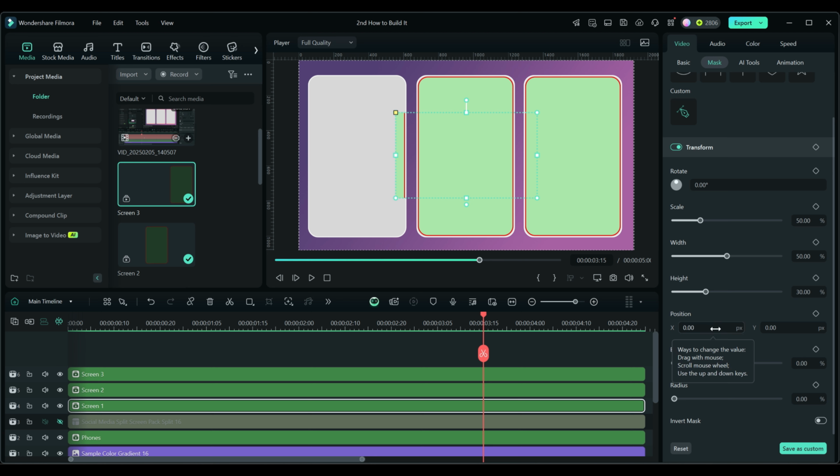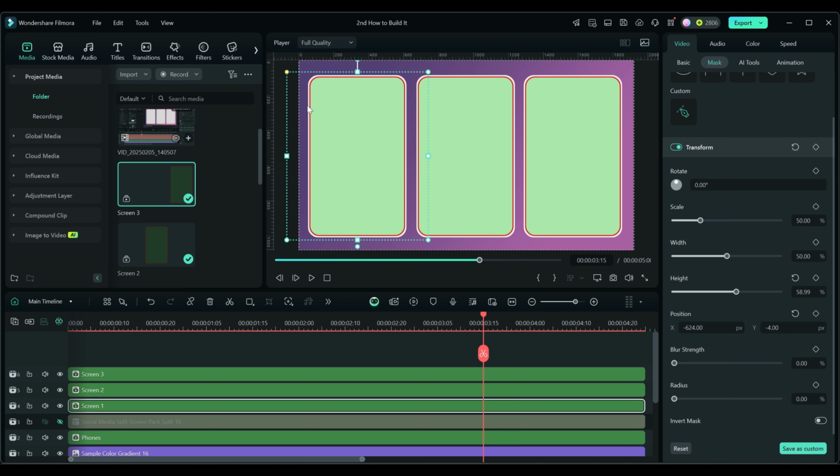So in the X location, if we swipe across here, we can see we're moving the mask across and we're making visible what we need to see. So the value there is actually minus 624. So just go ahead and enter it that way. Now, the other thing is that it's a little bit off center here. And I know from experience that it's a -4 value on the y-axis.